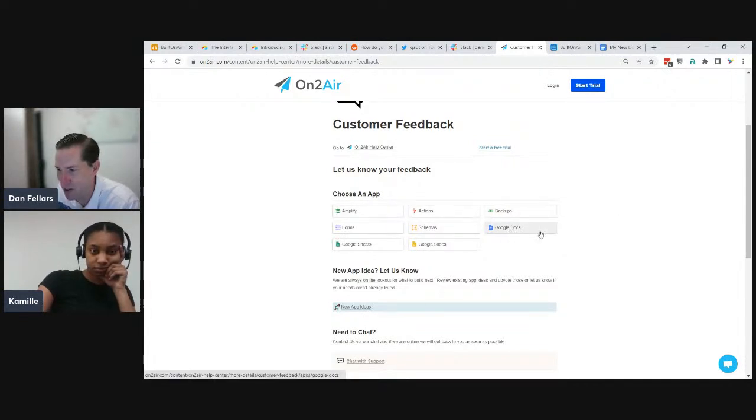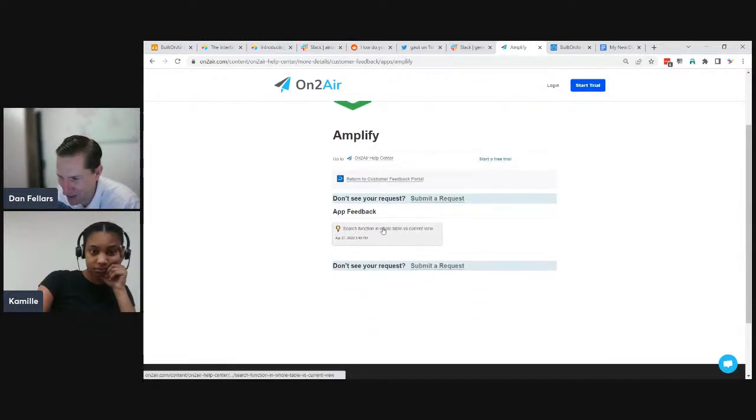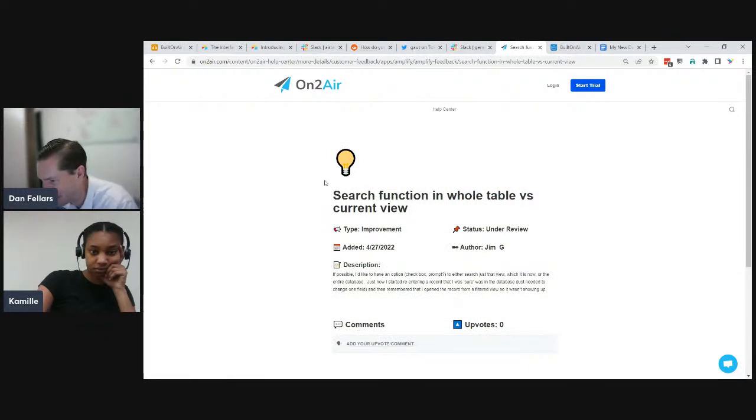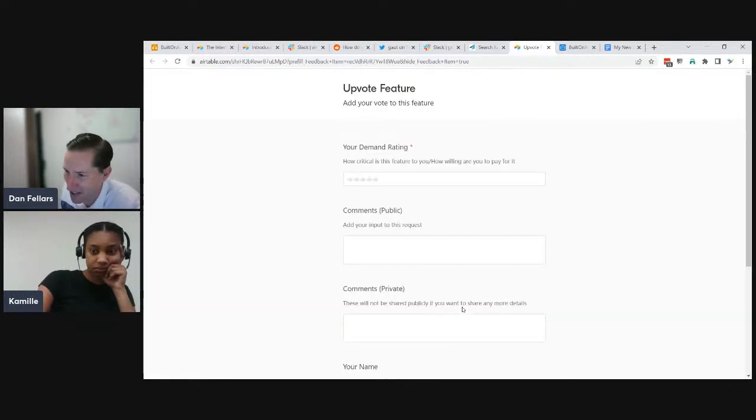So when you click on this, it goes to a page, and then we ask for feedback. This is somebody posting a new feature for Amplify, and we have the ability to upvote this. When you click on this, it actually goes to an Airtable form. So not as clean as a fully integrated one, but since we're in the Airtable world, I think people are okay filling out an Airtable form. And so you can upvote this, and what happens is this goes into an Airtable base. I then can approve, or if it's spam or something, then I won't approve it.